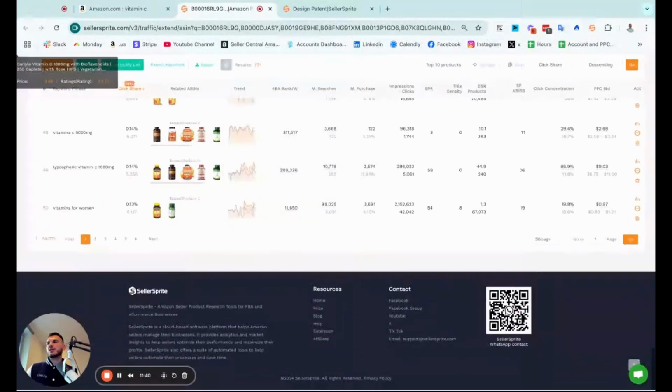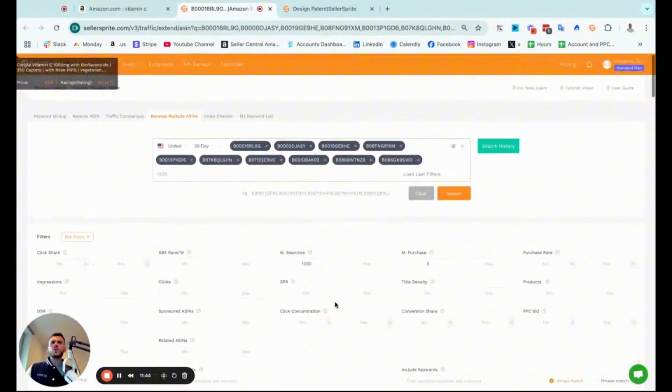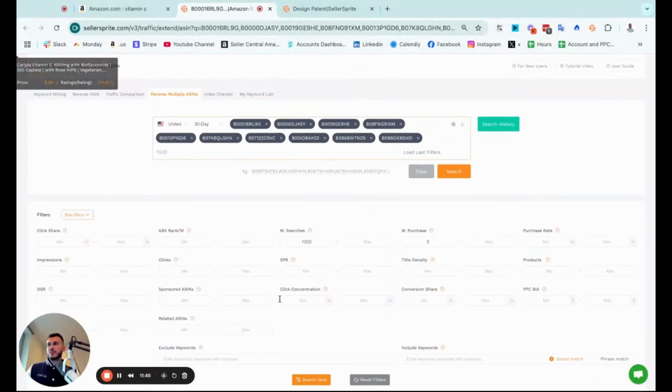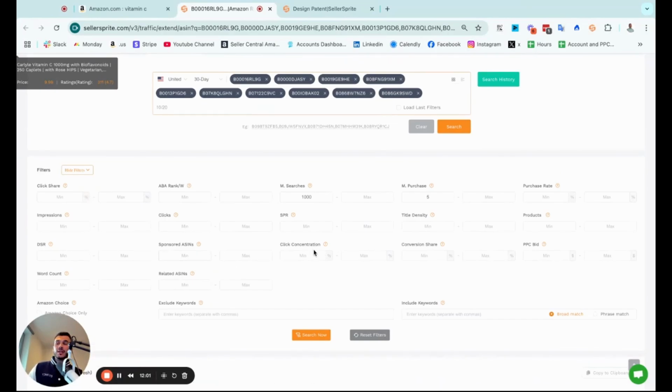Now we can see how we went down to 771 keywords. Now, when you have so many keywords, it's difficult to focus on so many at once, especially if you want to make sure that you can use the most important keyword among the limited budget that most of us may have. So the other thing that I usually do is focus on click concentration.